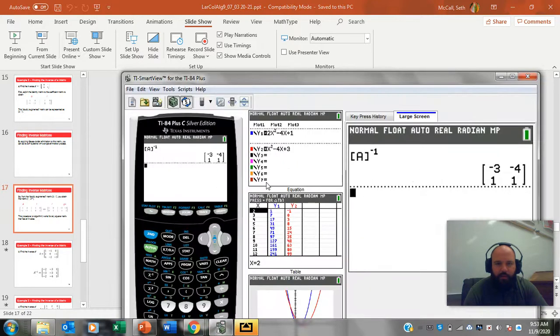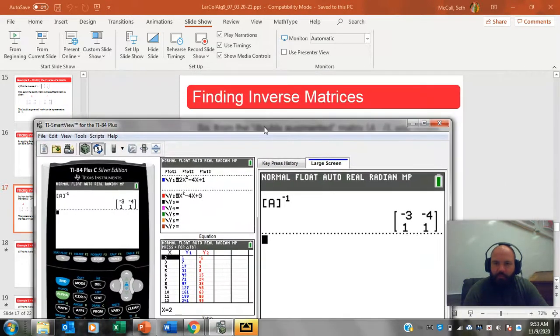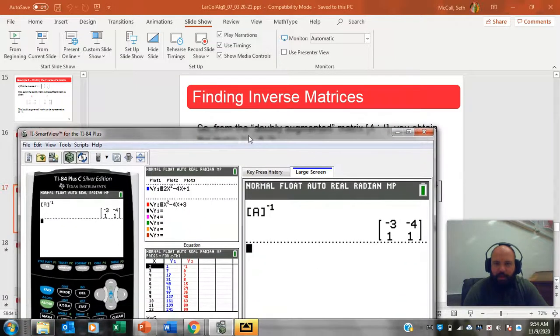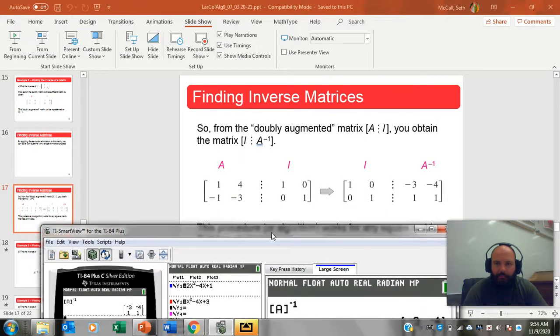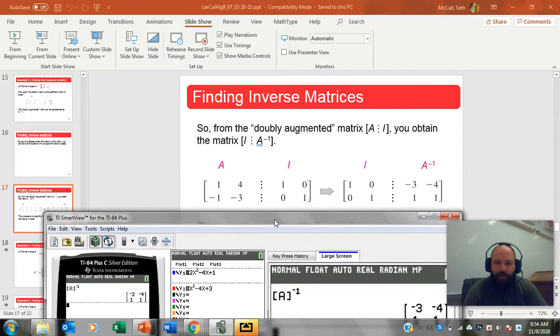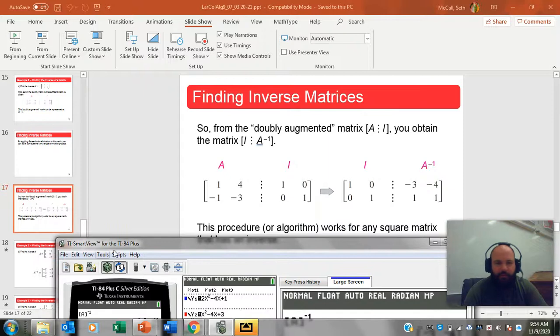And if you go over to our calculator, you can see it's -3, -4, 1, 1. Here's what you need to understand about that matrix. This new matrix that we found, if it's operated with or multiplied by the original matrix we started with, 1, 4, -1, -3, you will get this matrix right here, which is the identity matrix.